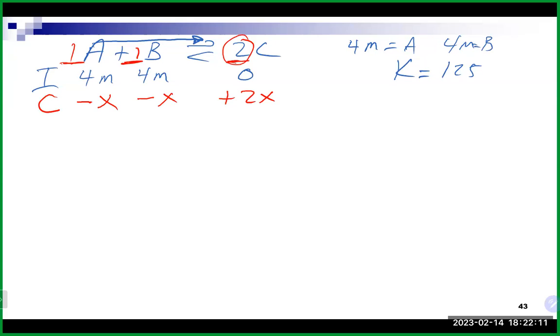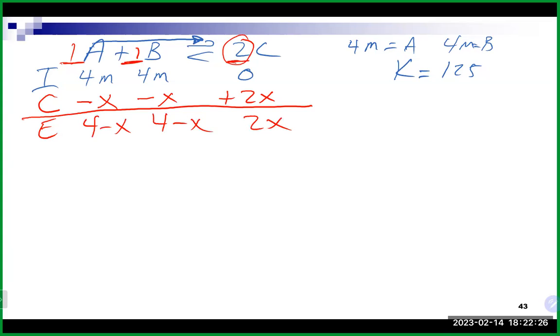And again, if you took this before, it should look kind of familiar to you, hopefully at this point. So at equilibrium, what we're actually going to do is just carry down everything that's above it, which would be basically 4 minus X, 4 minus X, and 2X in this case. First off, any question on the ICE table here, how to set up? So a couple of really important things. Again, make sure the equation is balanced. If you do not have products, it's safe to assume that it's going to the product side. And more importantly, make sure that you have those coefficients involved. Otherwise, again, you have the wrong stoichiometry.